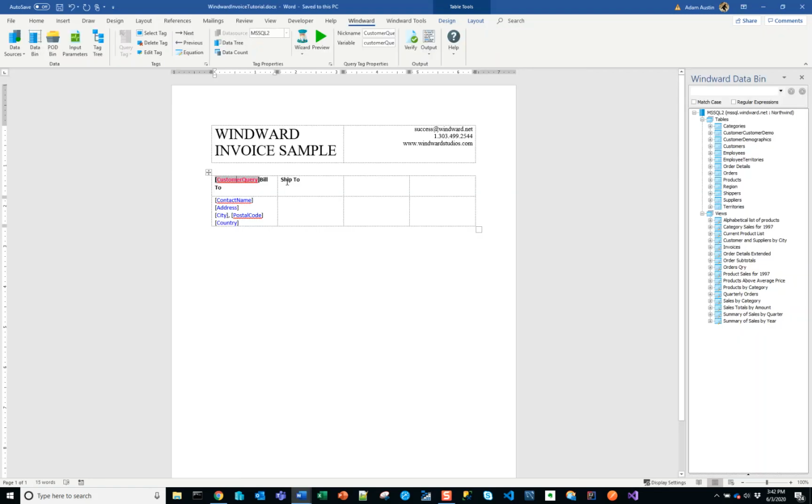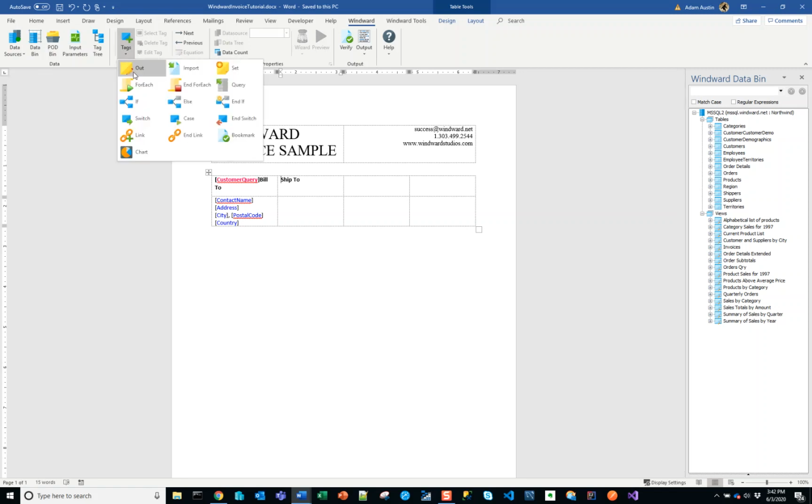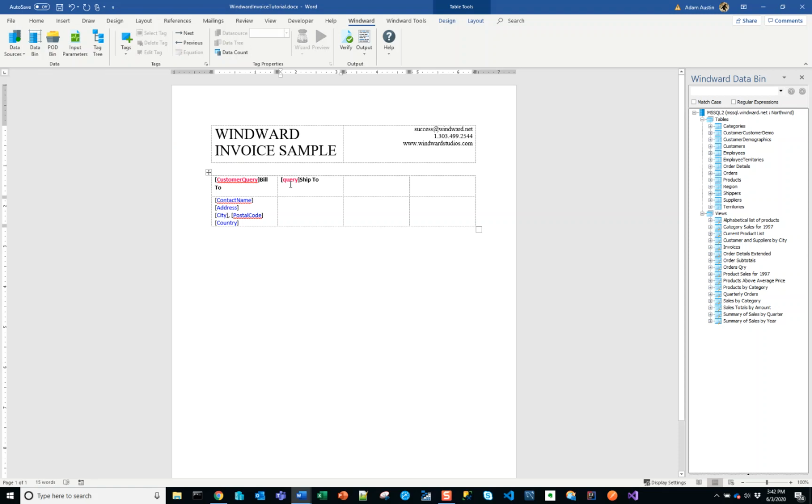Let's dive right in. Our ship to information is going to be a lot like our bill to information, so I will go through the same steps we went through before. Instead of spending the same detail as I did with the customer query and the bill to and the out tags, with this one I'm just going to insert them, and I'll talk through it a little bit. It should also give you an idea of how this process can be much faster when you're not speaking through each step that you're doing. Really, it's quite a simple number of steps. So let's go for it.